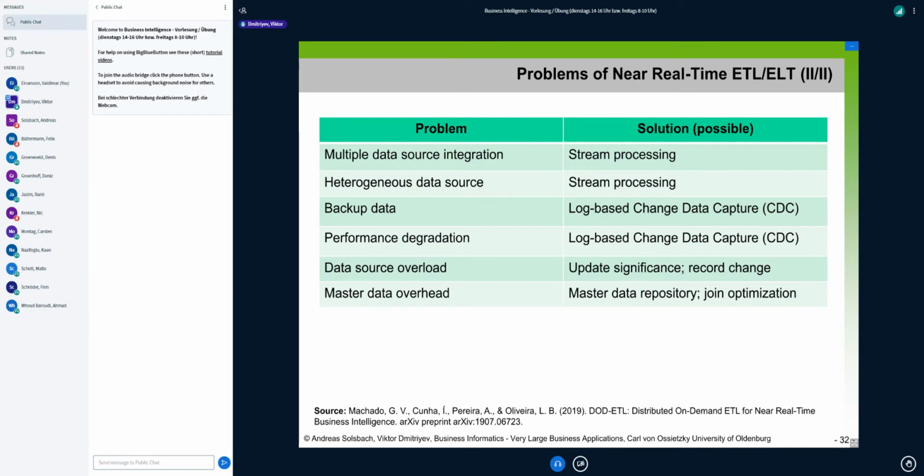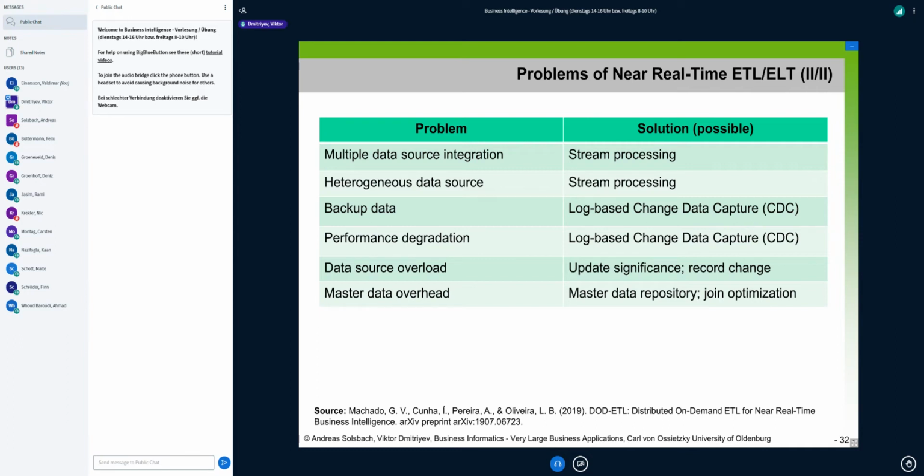If your problem is to back up the data and you have problems with performance degradation, then log-based change data capture, so when you ingest small logs, could be a good way to go. And when you have problems with the data source, or your data source is overloaded, still you can overtake.